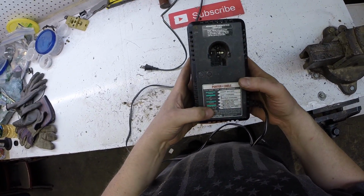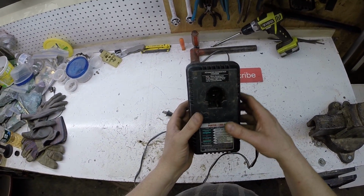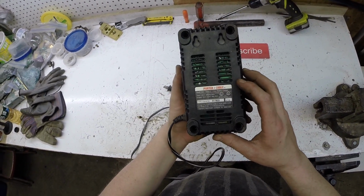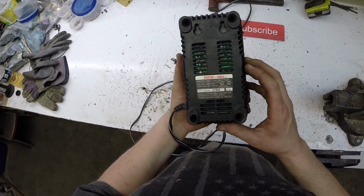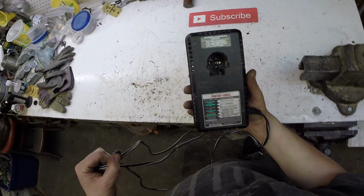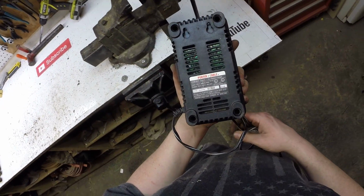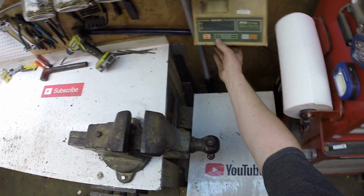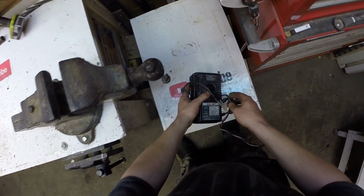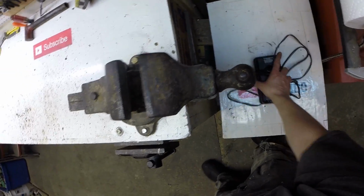This is quite heavy. This is a Porter Cable 1-hour charger. This has been in that other garage forever. I'd be afraid to plug it in, how bad that roof leaks over there. A friend gave me this to scrap a long time ago. He said it doesn't work. Let's see what it weighs. Got quite a bit of weight to it. Oh, it's over 3¼ pounds.